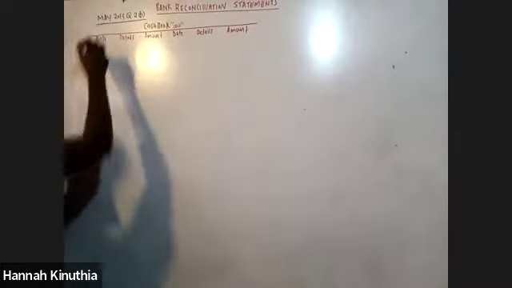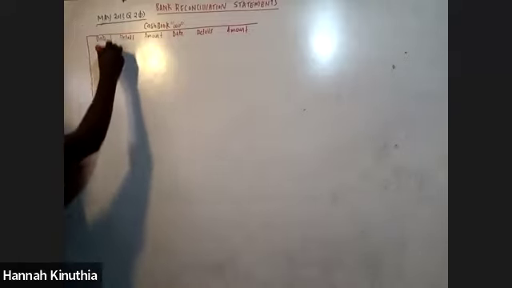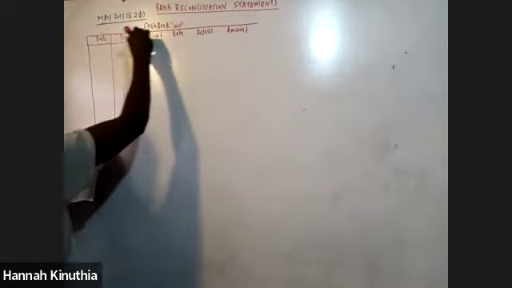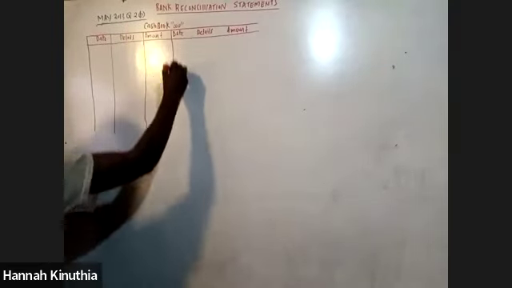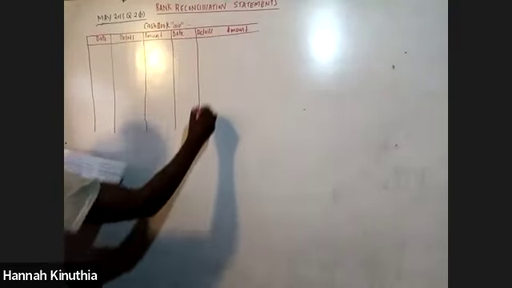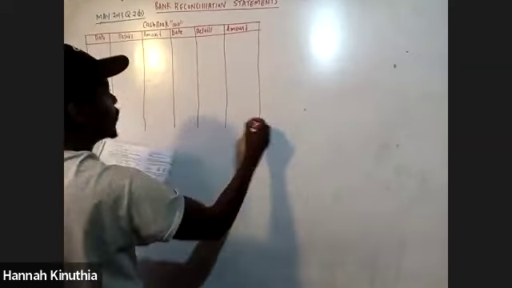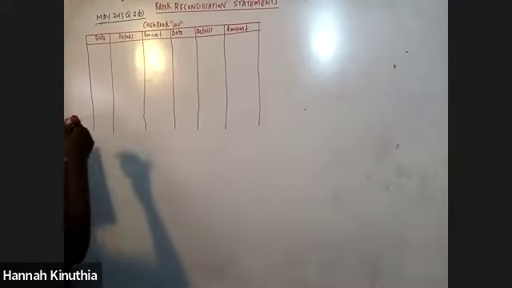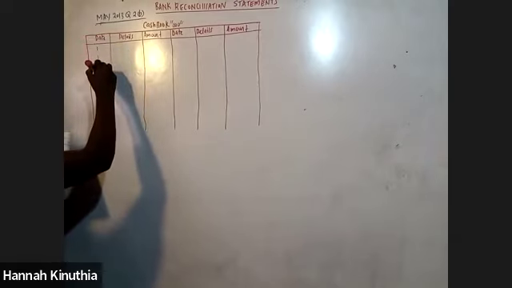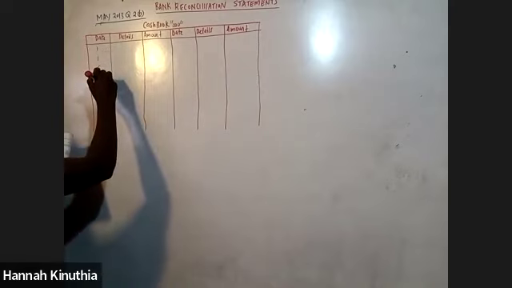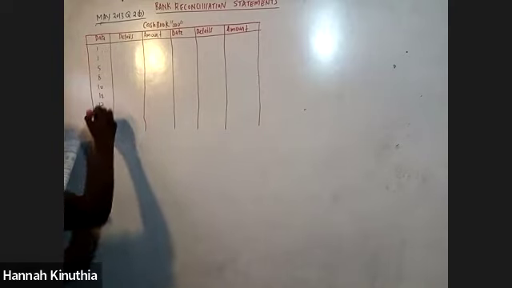We shall do only this question. Actually, this is the only question that we shall do. Then the rest will be your assignment. I'm not going to write everything, so be very keen. So in March, we know for March the dates are 1, 5, 8, 10, 18, 27, and 30.